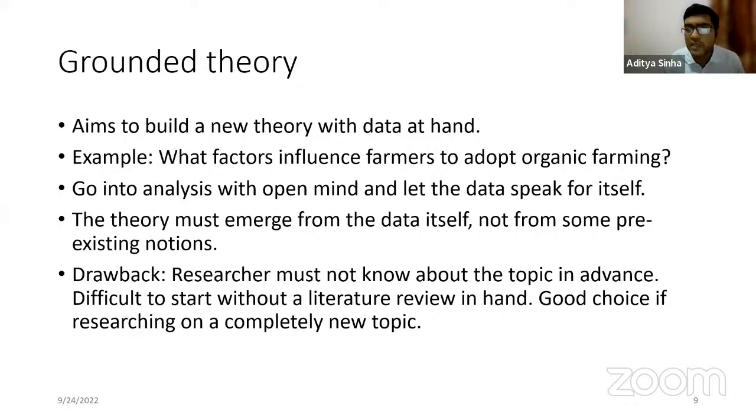We go to the research field without any data, with an open mind. We don't have any hypothesis, we don't have any theory. We try to develop theory as data emerges. This is a very popular method. Suppose there is a very recent topic about which no information is available. Suppose you were conducting research on the perception of students regarding COVID-19 in the month of April in 2020. COVID-19 became a pandemic in early 2020.